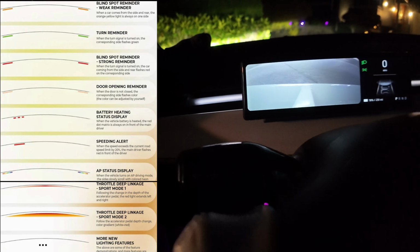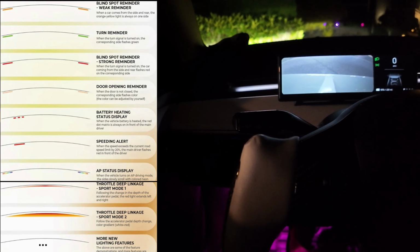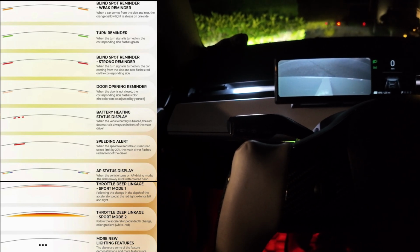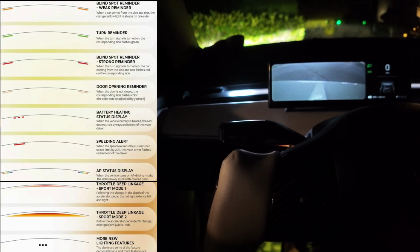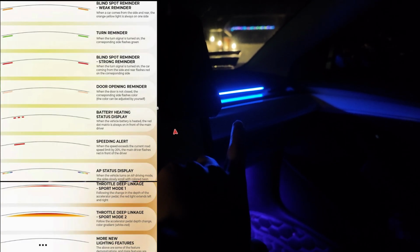Another cool thing is that if the door pops open, this gets brighter. Here, watch this. I'm about to open the door. Oh, you see that? It gives you a little bit of light. And then when we close the door, it turns it off. Isn't that sweet? And then the same thing for this side. I'll go ahead and pop the door. See, it's on, and then let's close the door. It turns off.